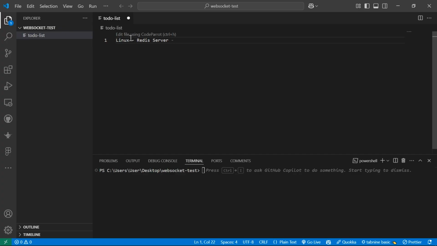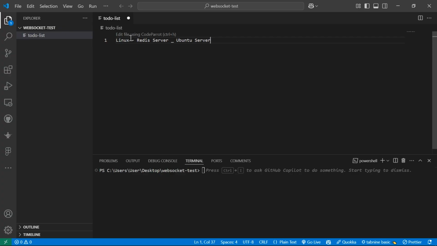So like I said, you need a Linux server. For me, I'm using Ubuntu because I'm using a Windows system. Ubuntu is my server for the Linux system that I'm using to set up because of the Redis server that we are going to be using to run our server for the WebSocket. It's not going to work with a normal server, so we need the help of Redis server to be able to run our WebSocket connection. That's why we are going to be using a Linux system to be able to handle that for us.